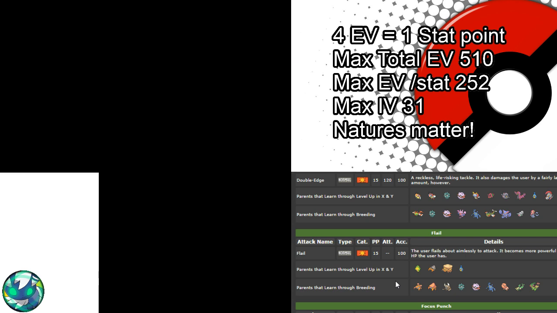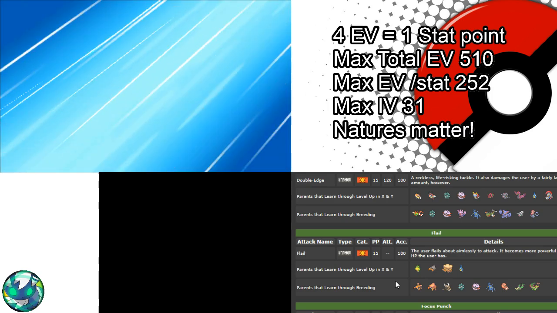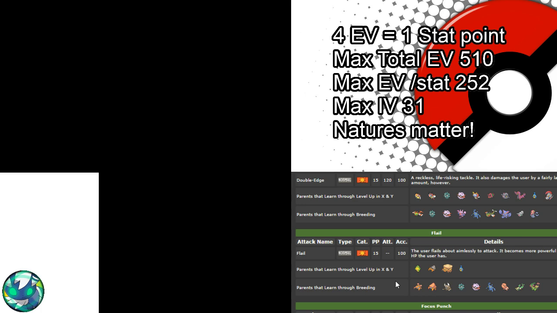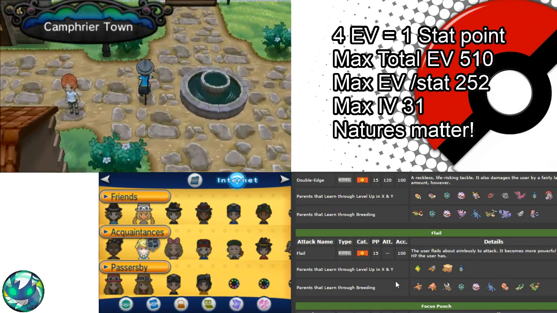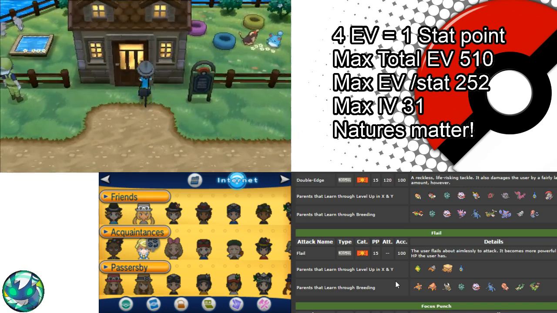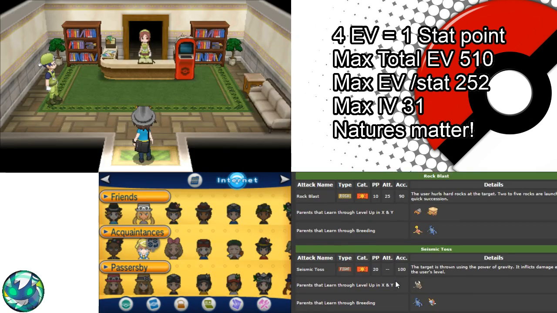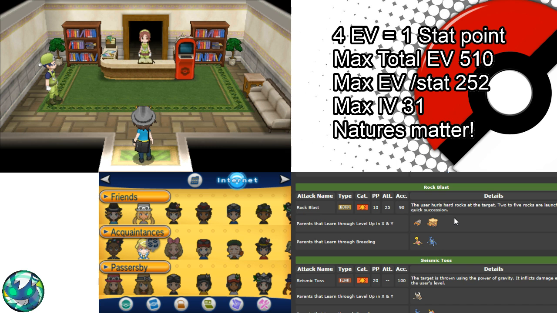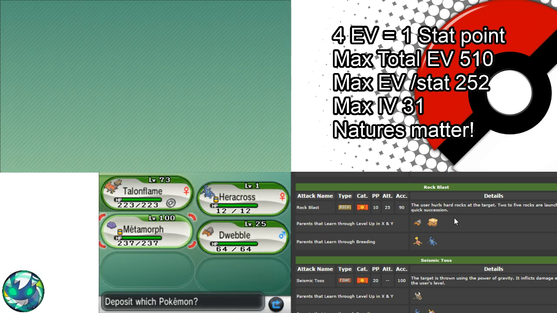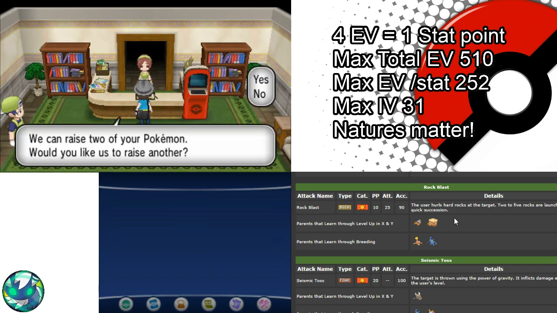Going back to the daycare. It's taking a while. Okay, to get back to the IVs and stuff, right now it doesn't really matter for the IVs because I'm only aiming for the egg move. Let's go back. There it is. Okay, the Dwebble that has to give Rock Blast. There we go. Yeah, raise the second one.